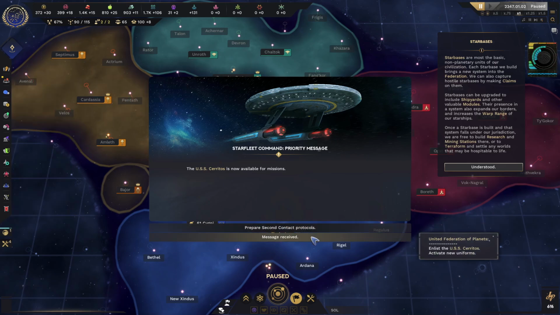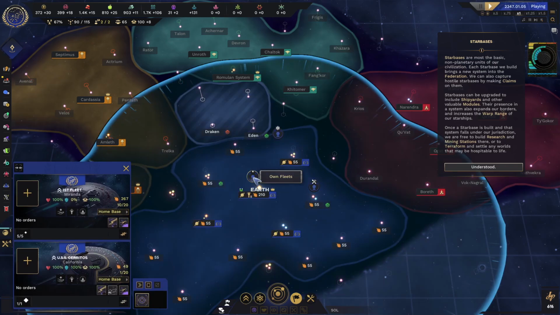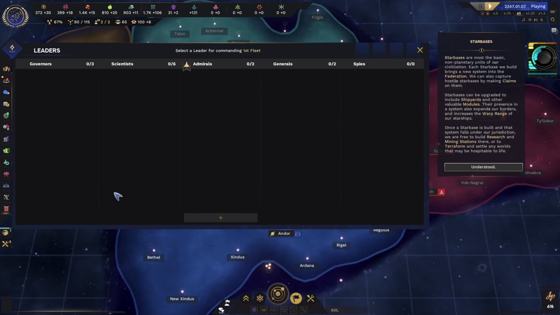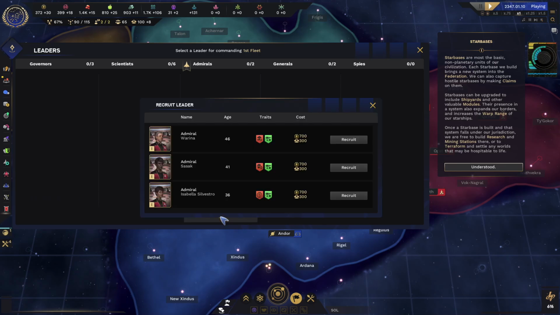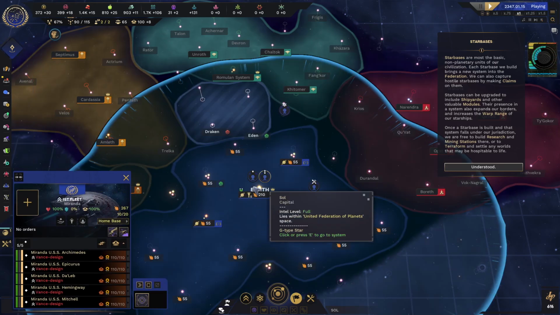Their presence in a system also expands our borders and increases the warp range of our starships. Once a starbase is built and that system falls under our jurisdiction, we are free to build research and mining stations there, or to terraform and settle any worlds.